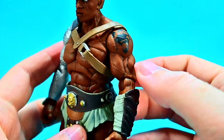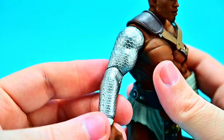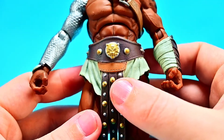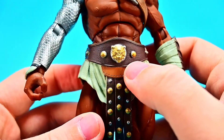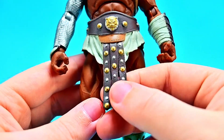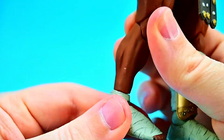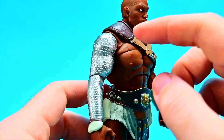He has a Hyena tattoo on his shoulder which is really cool. There's an armor piece on his forearm, straps going up around his shoulder to the back with a big pad on the right. His right arm is this metal arm — I don't know if he lost his arm and this is a replacement or if it's just covered in metal, but it looks cool with all the scaling details going all the way down to the hand. He has a big belt that looks like a bear head in gold with little spikes and silver around it. On his left leg there's an armor piece with gold and silver detailing; the right leg has no armor but you can see the foot wrappings and a really good view of that ankle pivot.